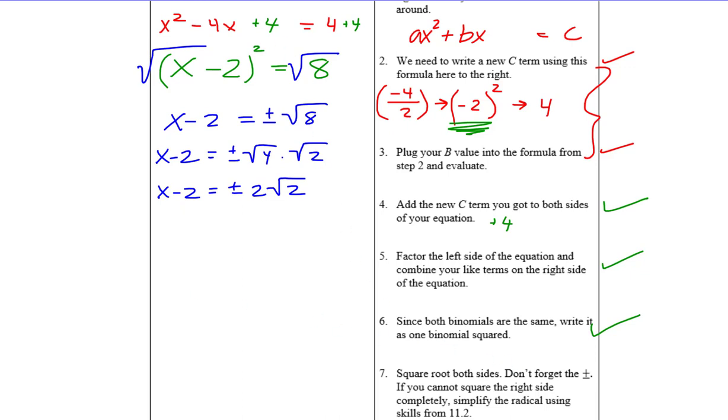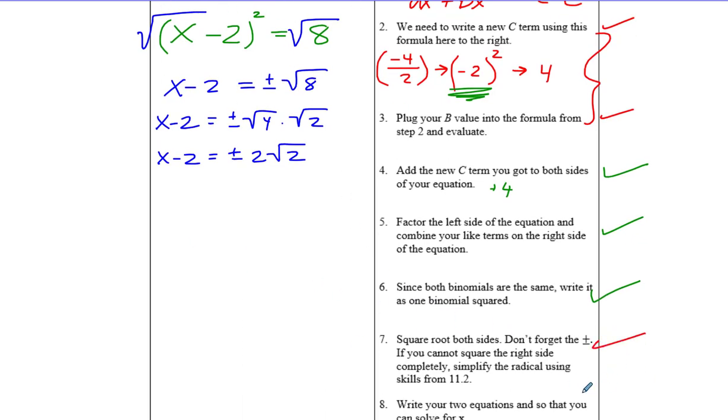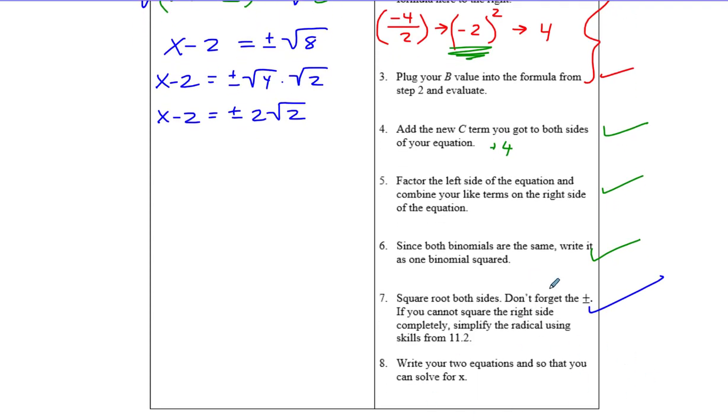Now we are at our last step, which tells us, oops, that should have been blue. Let's go to purple for the last one. So now it says write your two equations. So I can simply do that here. I got x minus 2 is equal to a positive 2 radical 2. And I also have x, you know what? Let's draw a line right here so we don't get confused. We also have an x minus 2, and that is equal to the other part, negative 2 radical 2.